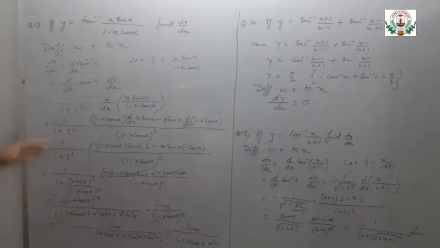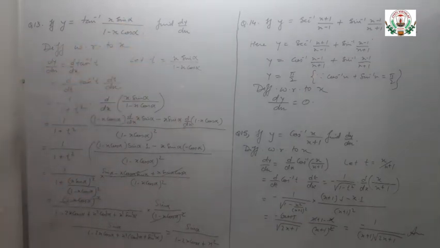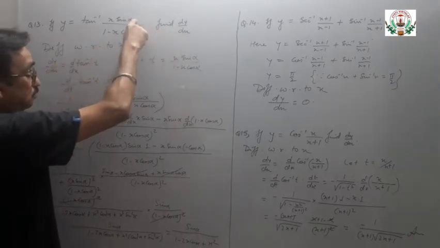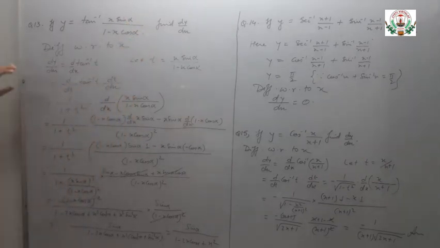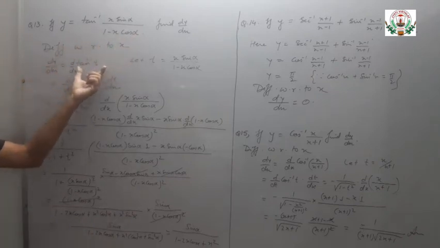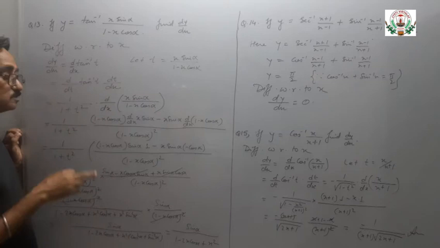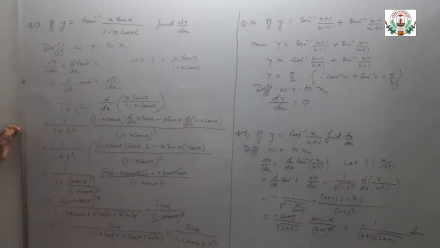Now if y equals tan inverse of x sin alpha upon 1 minus x cos alpha, find dy by dx. Here you can see that we are differentiating with respect to x; alpha is not x, so sin alpha and cos alpha are constant values. So dy by dx equals d by dx of this complete function, which I am going to take as t. It becomes tan inverse of t, d by dt of tan inverse of t into dt by dx. d by dx of tan inverse of x is 1 upon 1 plus x square, so it will become 1 upon 1 plus t square. So d by dx of t, which is x sin alpha upon 1 minus x cos alpha.